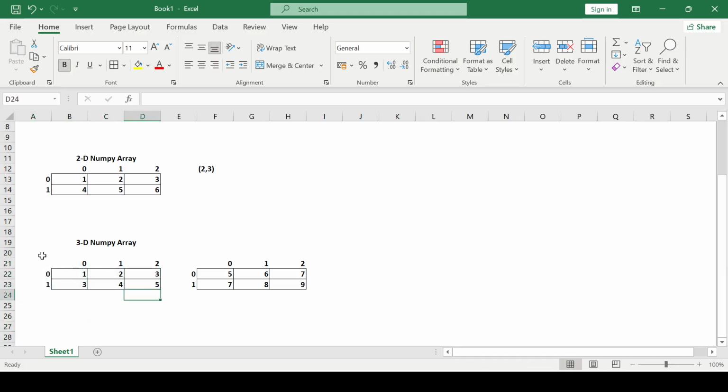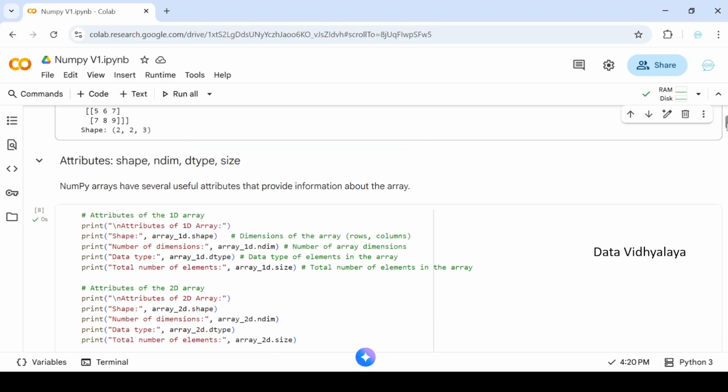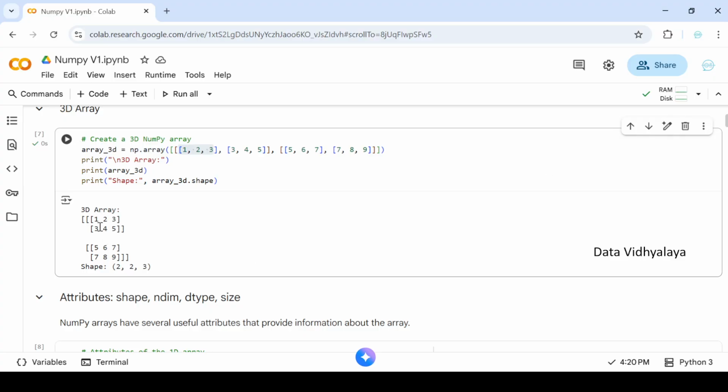This is like a three-dimensional array. If you see in the code, 1, 2, 3, 3, 4, 5 is the first set, which is a two-dimensional array, and 5, 6, 7, 7, 8, 9 is another two-dimensional array.